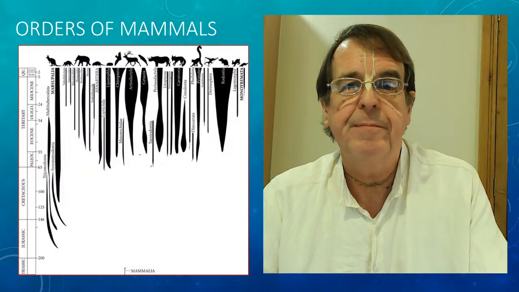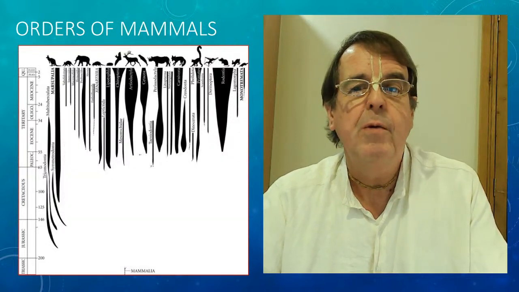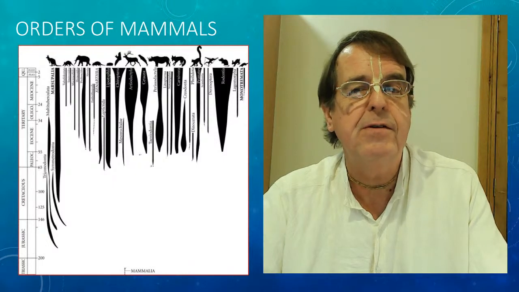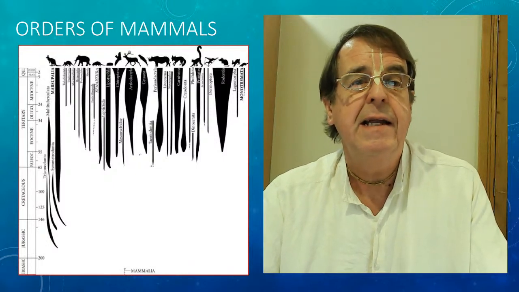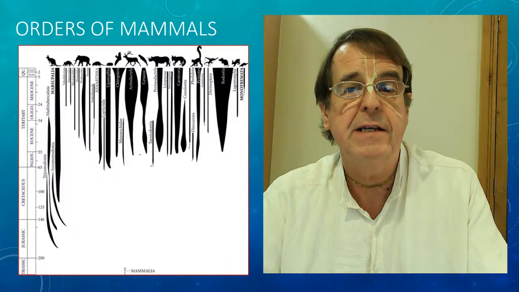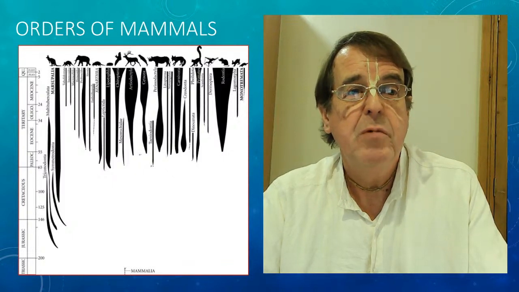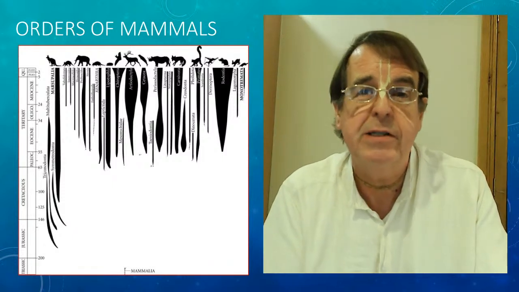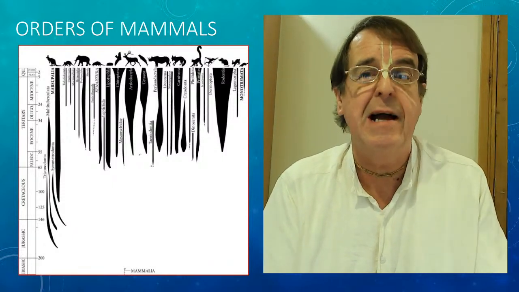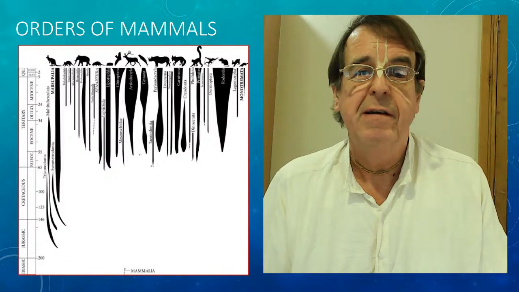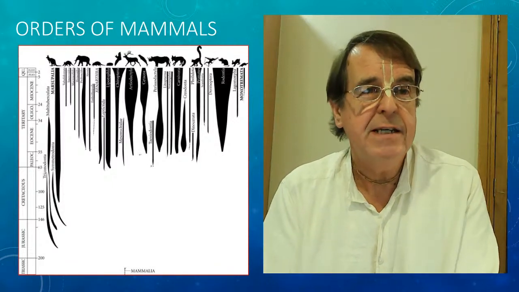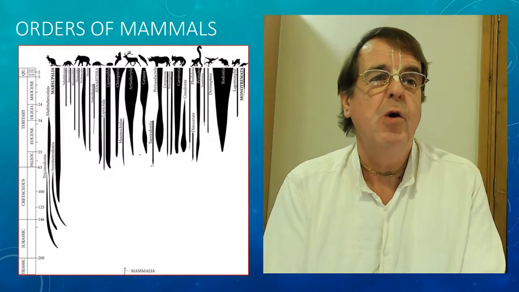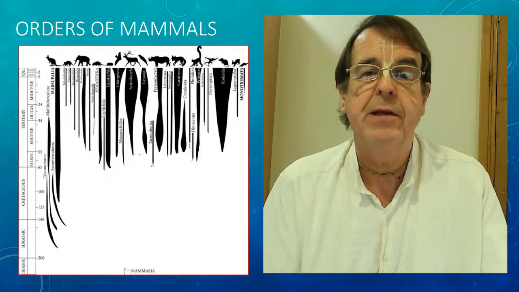So let's remove them. Again, we see that each order appears in the fossil record suddenly. It cannot be linked to other predecessors, and no one has seen a way to link up even these different orders. They do seem to be individual types of critters, and they have distinct features which do not match up with others.